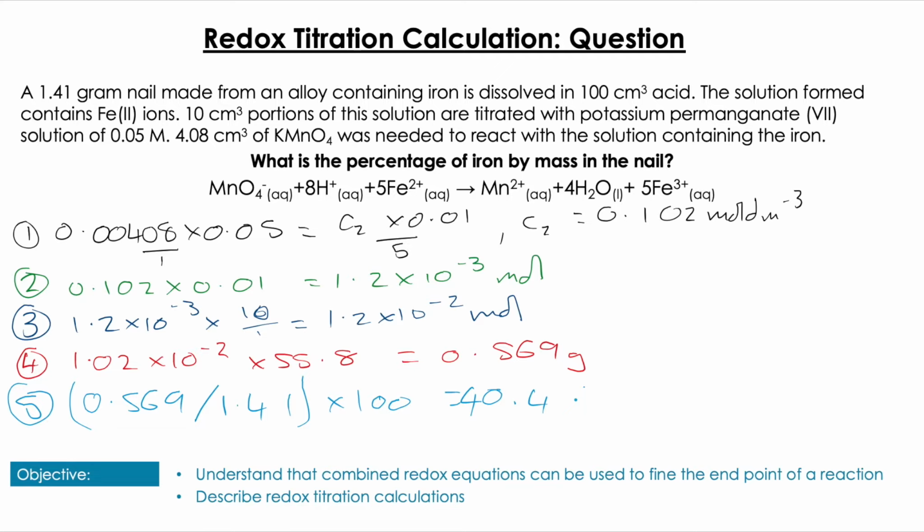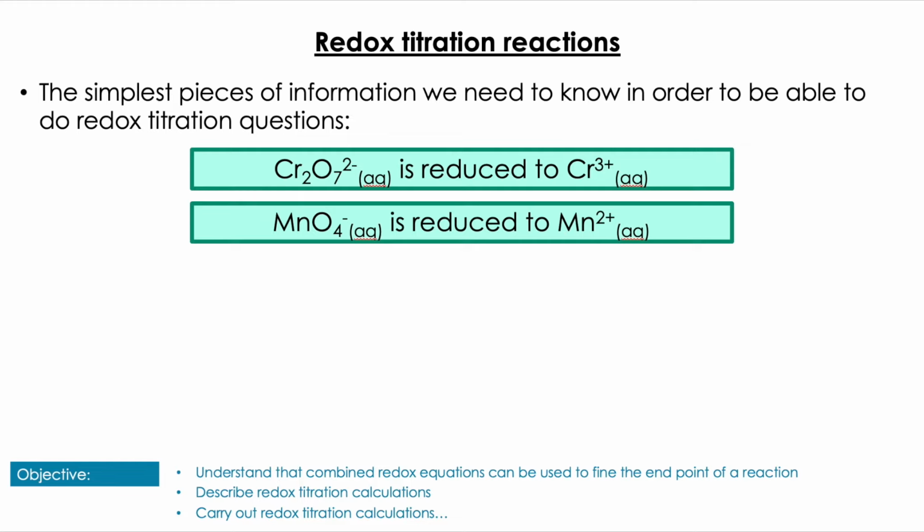Awesome. So although it might be a little long-winded, these questions aren't actually too complicated. We're just repurposing our old equations. So we can use permanganate as we've been using in these examples, or we can use chromium ions. And this is because the change in oxidation state of these ions shows a color, and this allows a self-indication. In chromium, we go from orange to green, and permanganate, we go from purple to colorless. That's what allows these to auto-indicate and allows us to use them for these titration calculations.